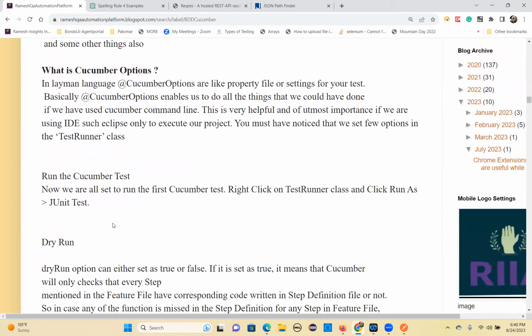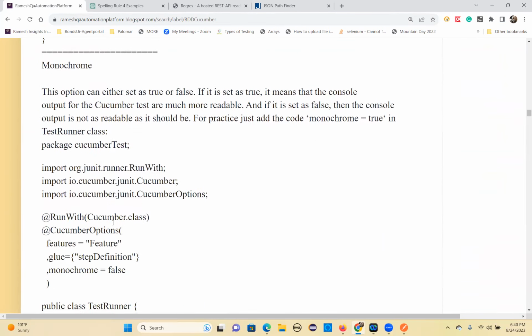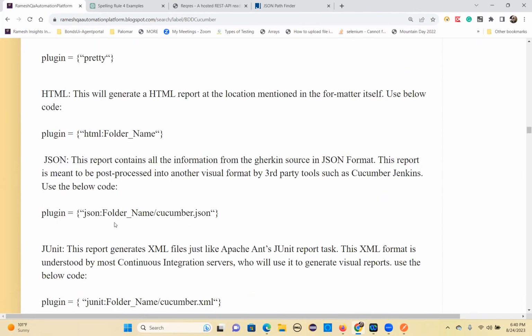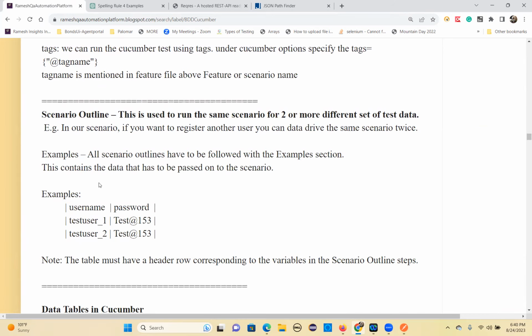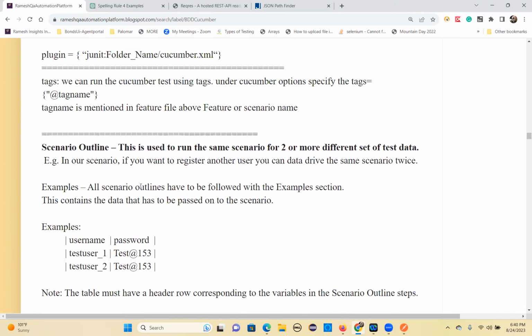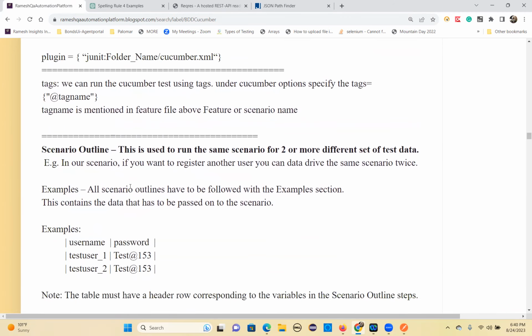Okay, there are a few more things in this, let me explain. Scenario and scenario outline, these two you should know. This is a common interview question: what is scenario and scenario outline? A scenario is a single scenario.